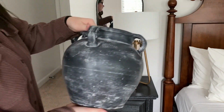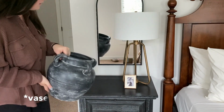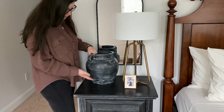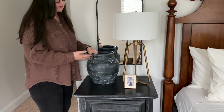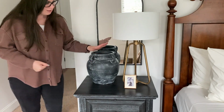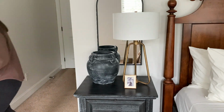And we're gonna be adding that pot that I found at Home Goods. I'm still undecided if I'm going to paint them or not. I would love to give them a distressed look so they look like an antique clay pot. Leave me a comment down below and let me know if you think I should do that.